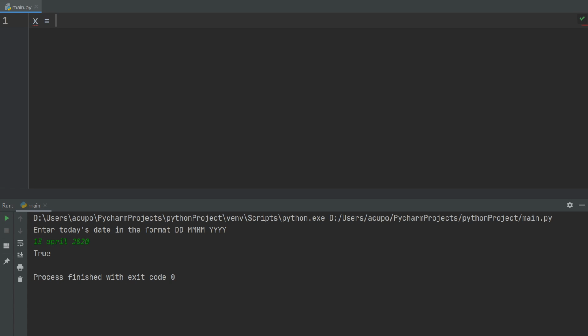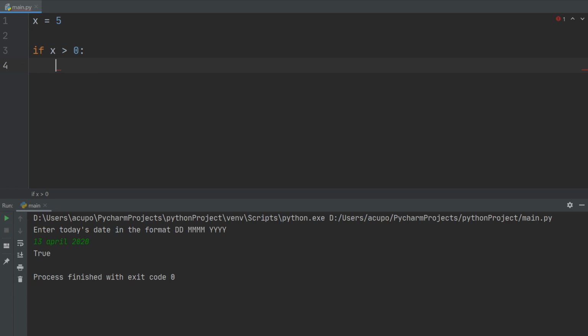I'm going to say we have some x is equal to 5. I'm going to say if x is greater than 0. Now, this is what's called the header of the conditional statement. Just like the header of your function, end it with a colon.